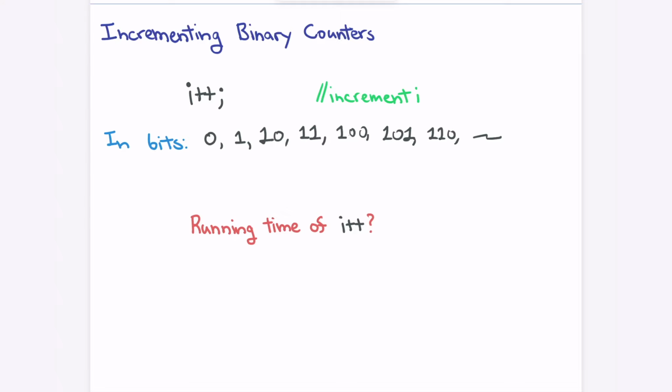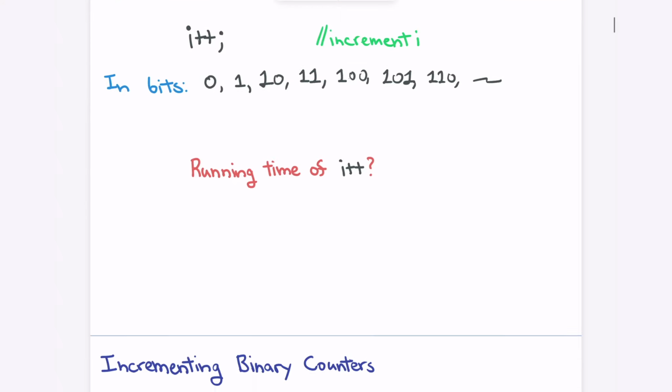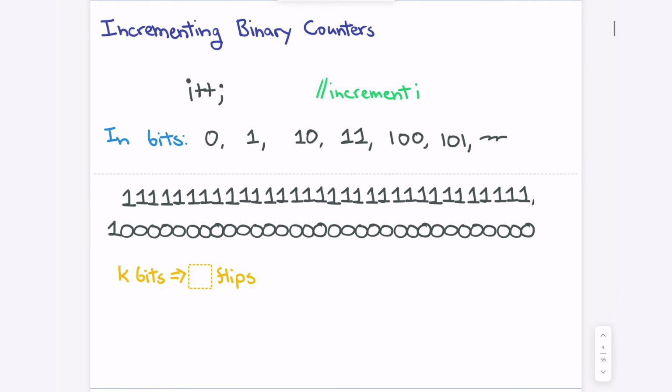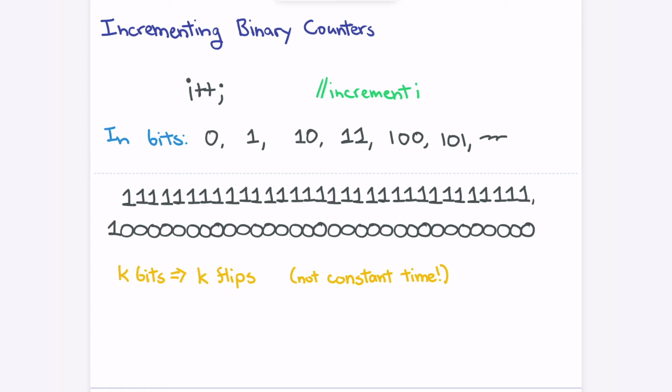Oh, what? Yeah, so what would be a really bad case? The one that I failed to do even was 1-1. Okay. But if you have k bits that are all ones, how many bits might you have to flip? Okay, right. So it's not really a constant time operation, even though you've never minded it. I mean, it's partly a constant time operation for you because you've probably never gotten past k being 32, but still, it is not really a constant time operation, but we never really mind it.